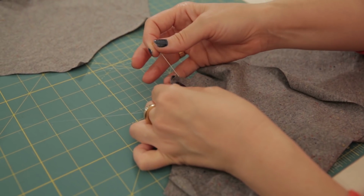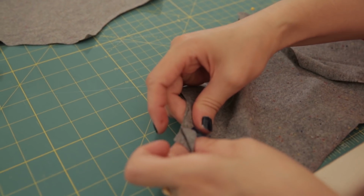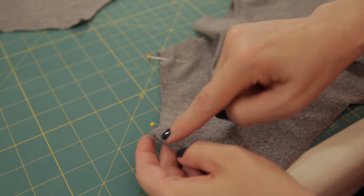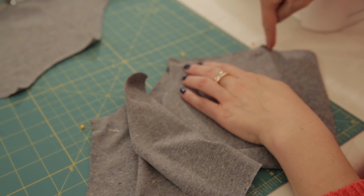The assembly seams in this dress are done with a 1/2 inch seam allowance. So I'm going to do that now, sewing from the underarm up to the neckline, and then from the neckline down to the underarm on the other side.